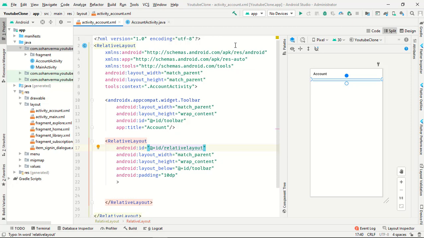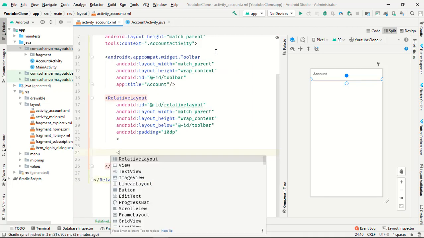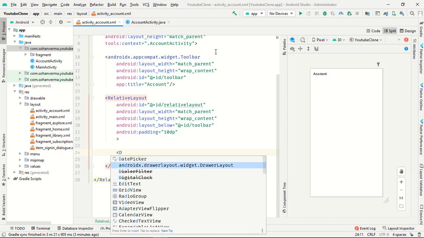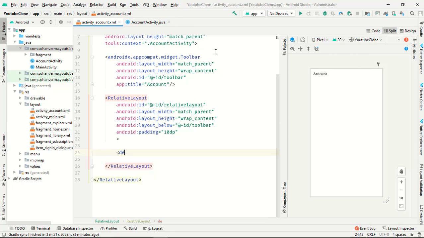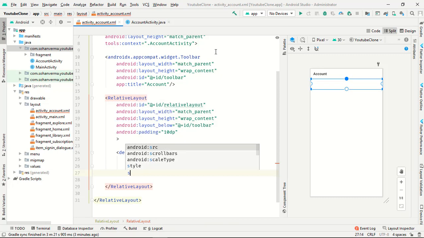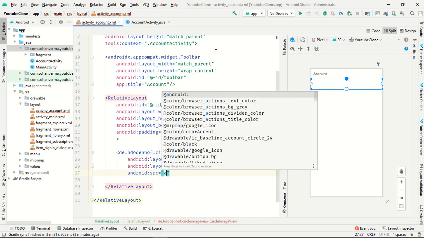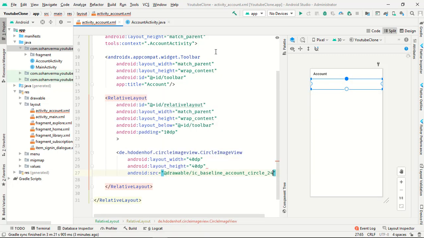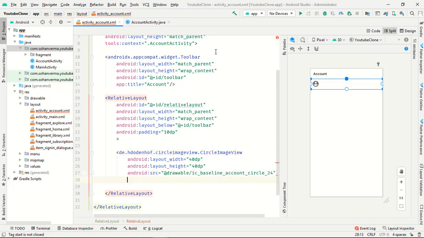Now we want one thing, a circular image. The circular image is 40 dp and the src is the account circle image. Perfect.